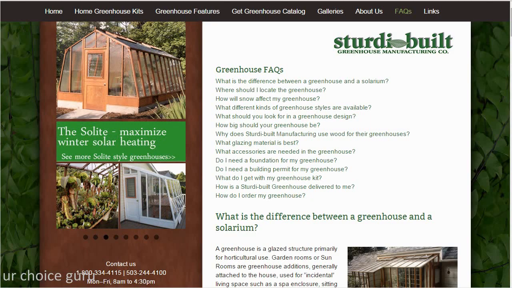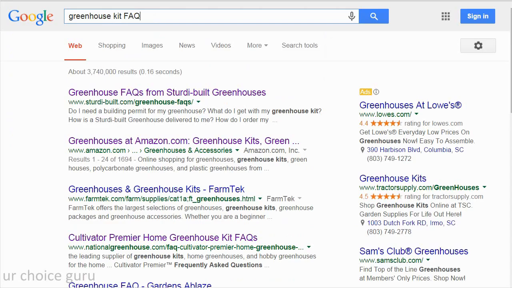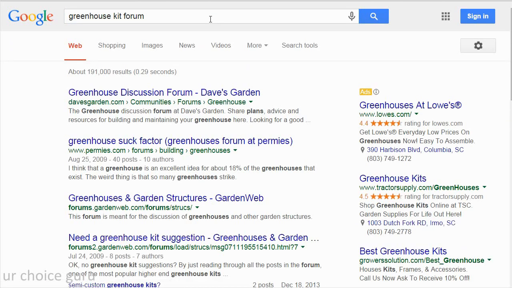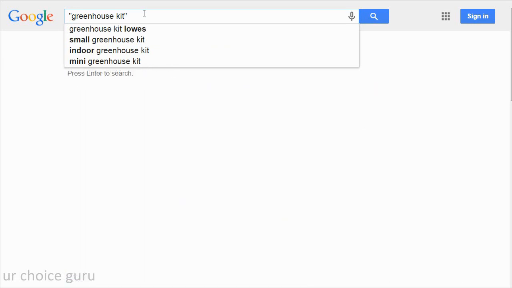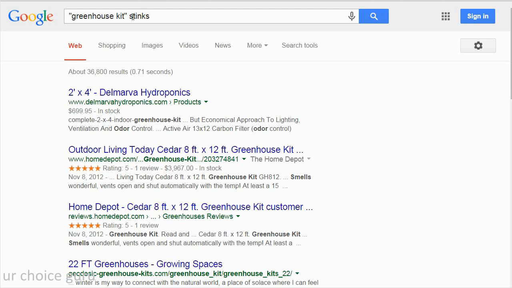The second technique that I would use is simply by going to Google, going to forums. I would type in the keyword, and then I would type in forum, and then I would try to find forums that are talking about this particular product or service, so I can get an idea of what their pains are. Sometimes you can do something like put the keyword or keyword phrase in quotations, and you can put a word like bad, stinks. The whole point of this is to figure out if you can find complaints, if you can find bad reviews. Complaints is really where the pain is.